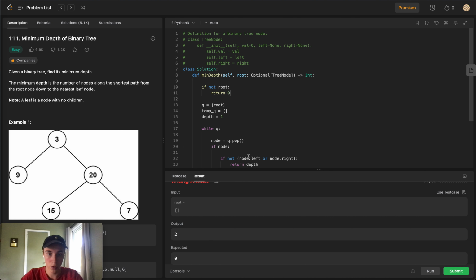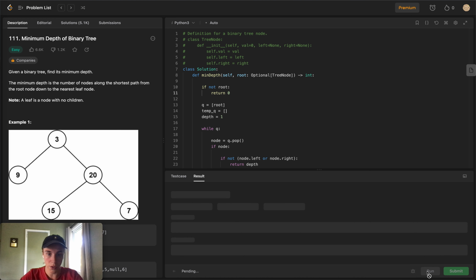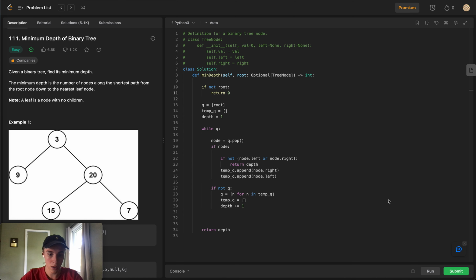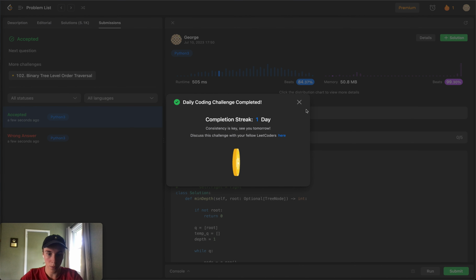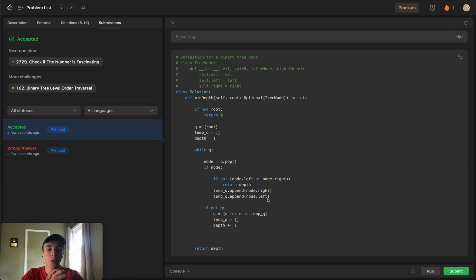Expected 0. Let's use this test case and run this against the test that failed. Seems to pass with 43 milliseconds, and okay, we're beating a good amount of people, and we got the correct answer.